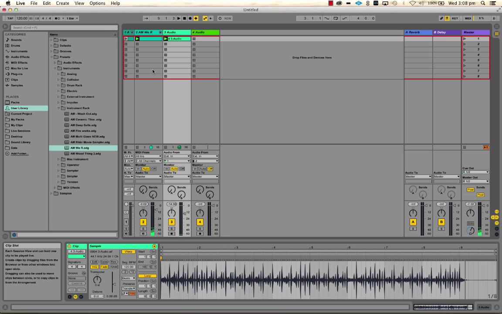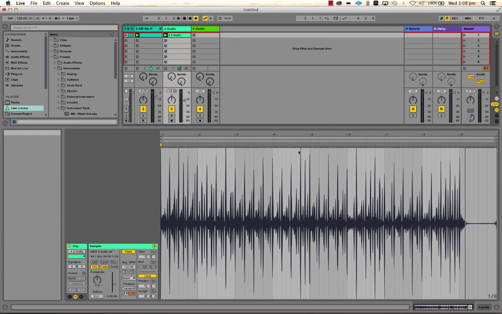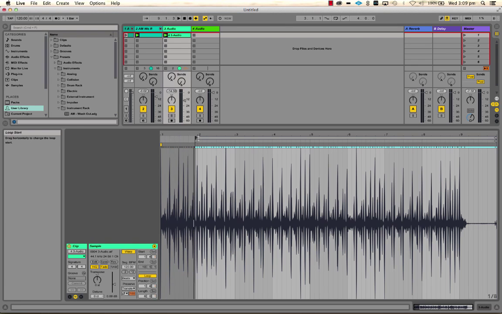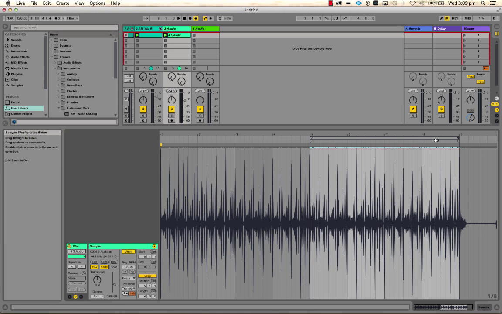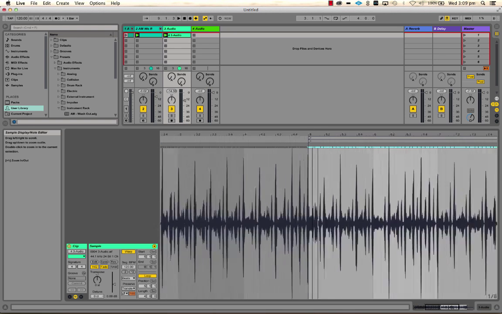Okay, so what I want to do now is trim the clip that we made, so it's something that I can loop along with the session. So let's make this a bit bigger, and I'm going to use the second 4 bars. So what I'm going to do is just use my mouse here and drag in the start point and the loop so that it starts right on bar 5, and also drag the ending point in so that it ends at the end of bar 8, or you could think of it as the beginning of bar 9 if you want. Let's have a zoom in and have a look.